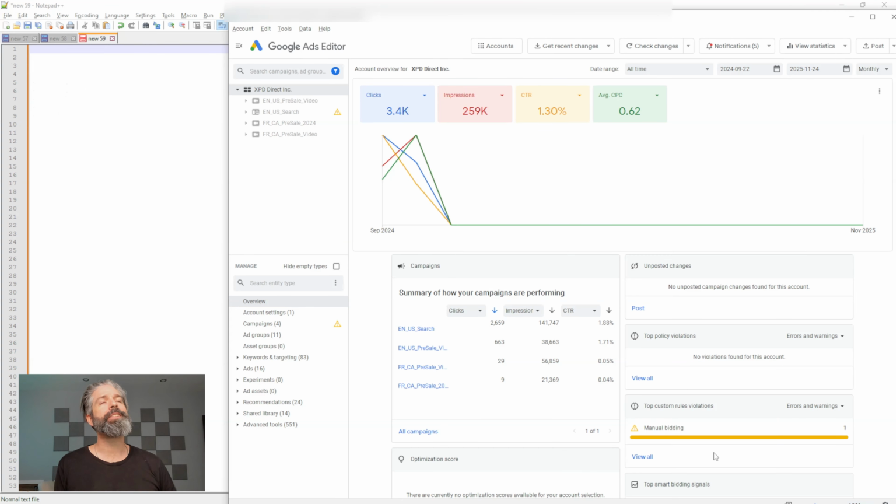The first thing you need to understand about this interface is there's a panel here, there's a panel here, and then the rest happens in this area. And the order of importance is this panel, then what's happening here. Since the Ads Editor gives us access to every feature, there's often a lot that don't actually pertain to the campaign you're working on. So once you get it set up, you can click this to hide the empty types. And as you can see, there's a little filter here to let us know that it's turned on, but I have significantly less options once that is checked.